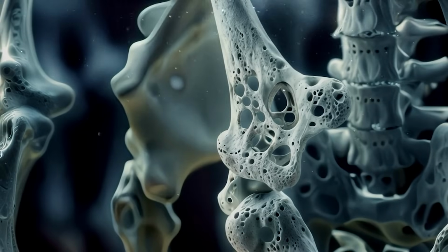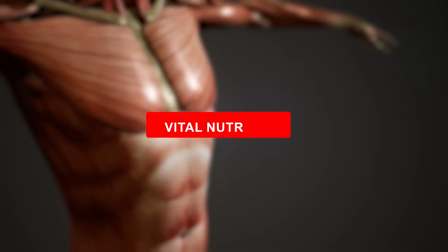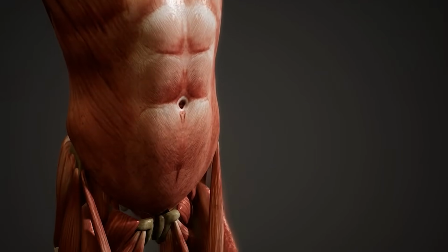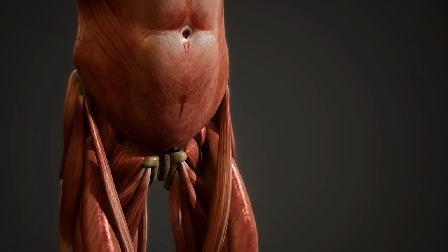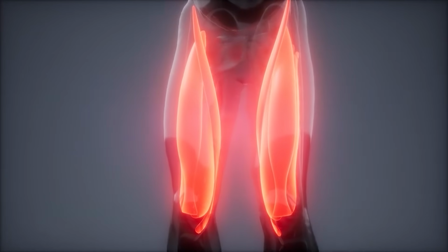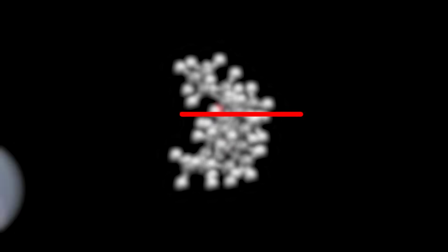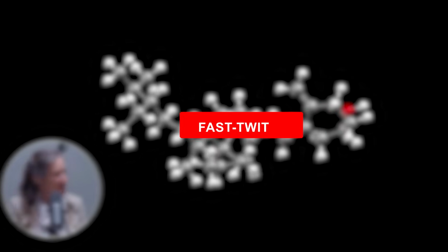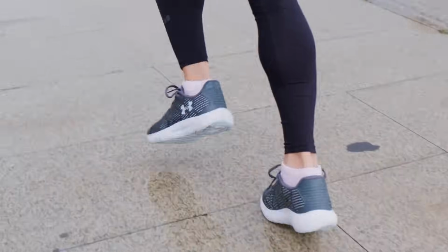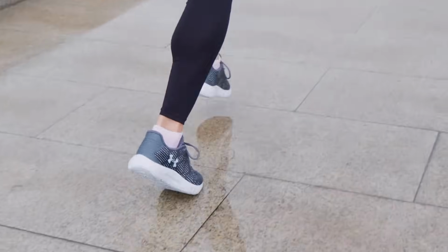Vitamin D is not just about calcium absorption and bone strength, though those are important. This vital nutrient directly impacts muscle function by enhancing protein synthesis and improving neuromuscular communication. Think of it as fuel for your leg muscles. Without it, they struggle to perform at their best. Research has shown that vitamin D is essential for maintaining fast-twitch muscle fibers, which are responsible for quick reflexes and balance. These fibers help prevent falls by allowing your legs to react quickly when stability is compromised.